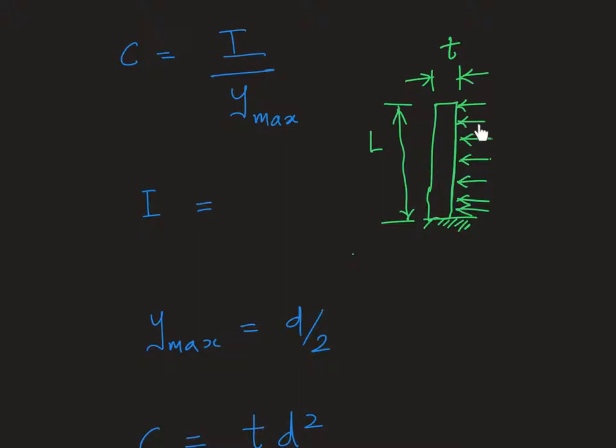Instead of this - this is an important portion in this particular problem. This is somewhere we can get it wrong, so we should pay more attention especially while we are evaluating the area moment of inertia. In this case, as I have shown here, when the loading is like this, you should compute the area moment of inertia wherein you will be taking the third power of t. That's the right way to go about it because if I draw the side view over here, then this is the d which we were talking about perpendicular to the plane of the paper, then this dimension will be t. So we need to compute the eye about this axis. Then I is dt³ by 12. Similarly, I can say y_max will be my t by 2.